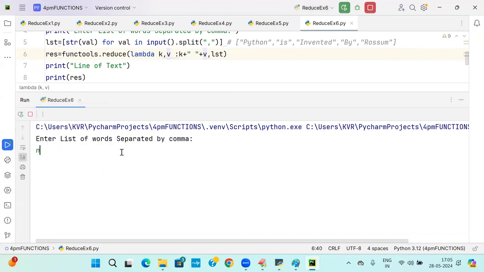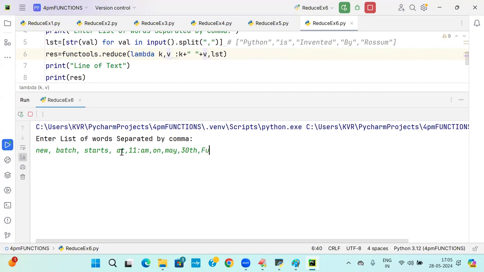I'll write it here. Enter the new words. New, comma, batch. New batch starts at 11 a.m. on May 30.